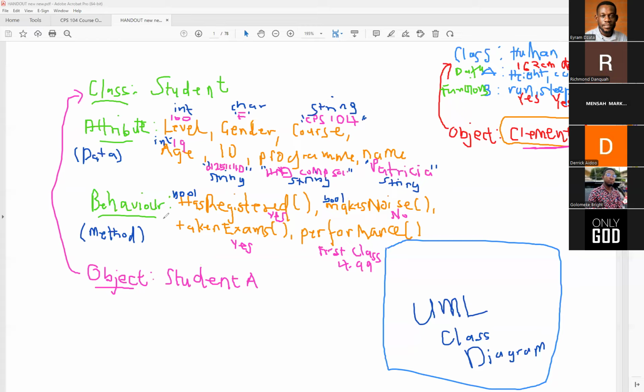Taking exams, we can say this is void. And then performance, we can also say this is void, where we probably just want to display the student's GPA, or the performance of the student.